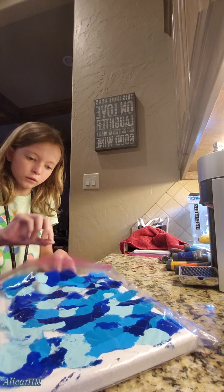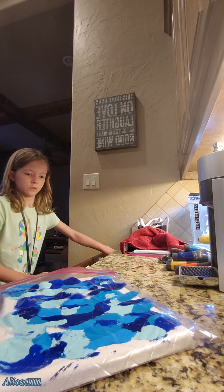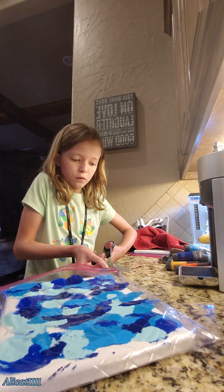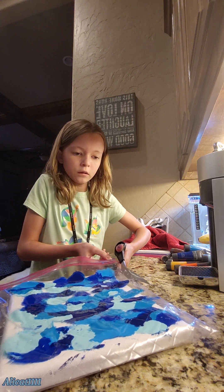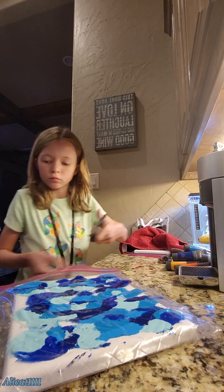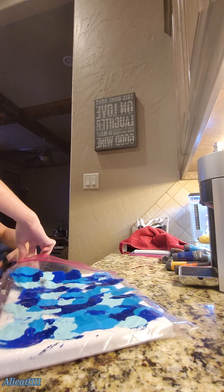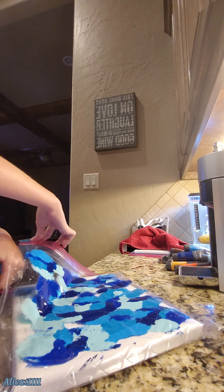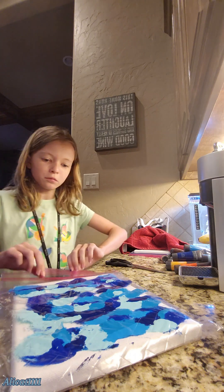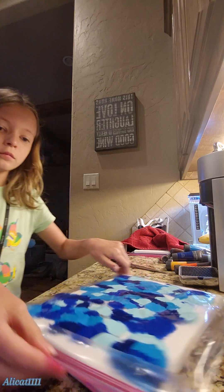This is me opening up the bag. I was going to pull it out, but I didn't want to mess up her work of art — I didn't want to smudge it. So I just got scissors and snipped through to cut it and just lift up the piece of plastic to get it out. It was way easier to do it and it doesn't mess up your dog's work of art.